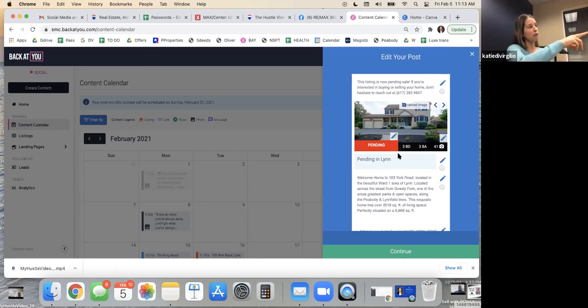You have to allow the office to post your listings. I allow the office to post my listings. I don't know if someone in Gloucester wants Lynn listings on there, you know what I mean? You might not want Lynn listings posted on your site, but it's there if you want them. Anyone that has the button checked off is allowing other agents.